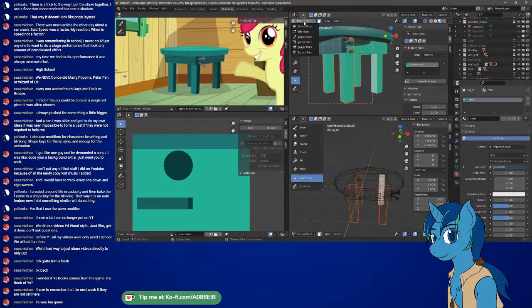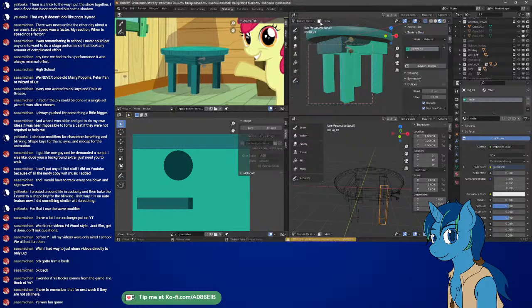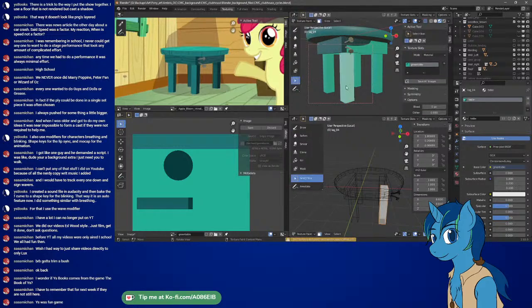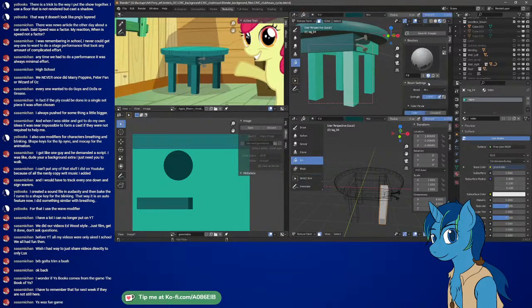Okay, so let's go back to this and start with the front leg here. Texture paint. Okay, start with the side here. Go to this. Click here, click here, click there.